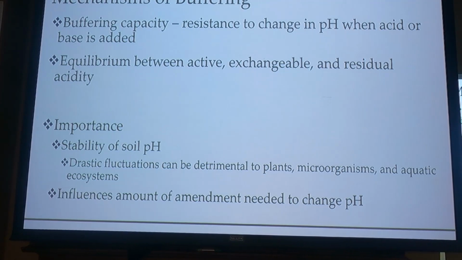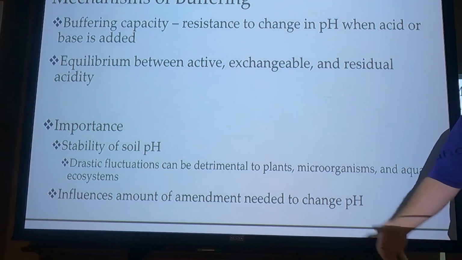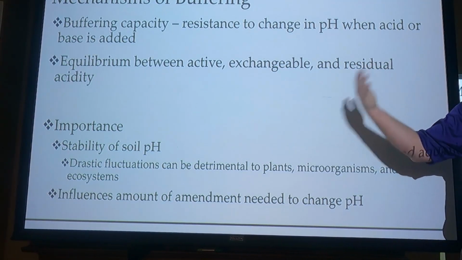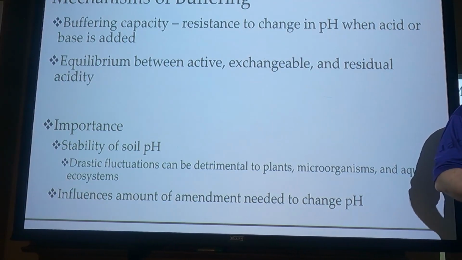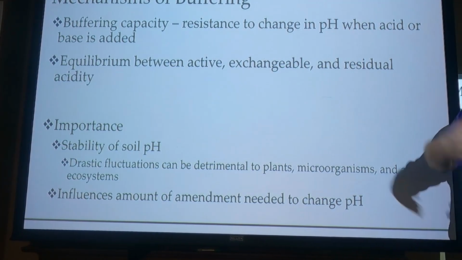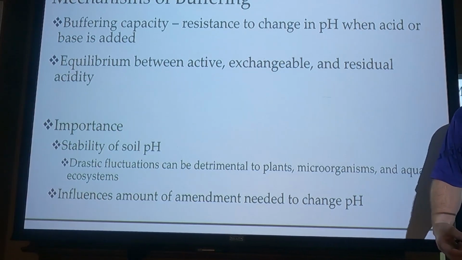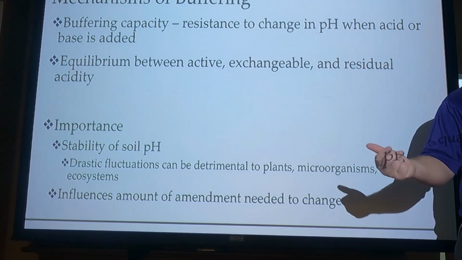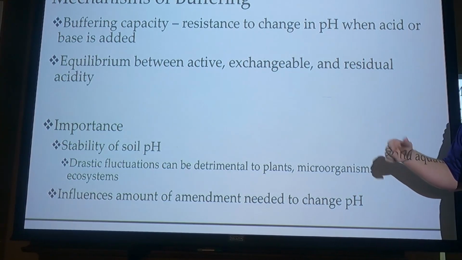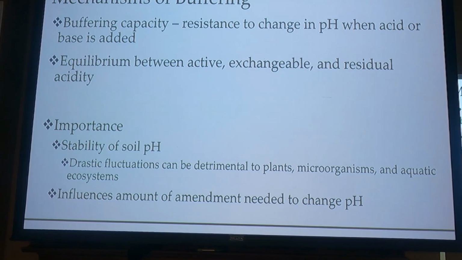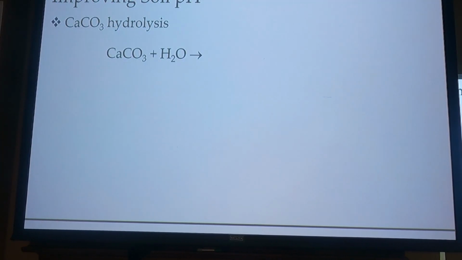And so soils with a low buffering capacity, like a sandy loam, would not require as much lime. From the slide before, the sandy soil only has about 1,000 times more exchangeable acidity. So the reinforcements of aluminum and hydrogen are much less than if they were in a clay soil. So in order to improve our pH, we must apply lime, some sort of calcium carbonate material that will undergo this hydrolysis.